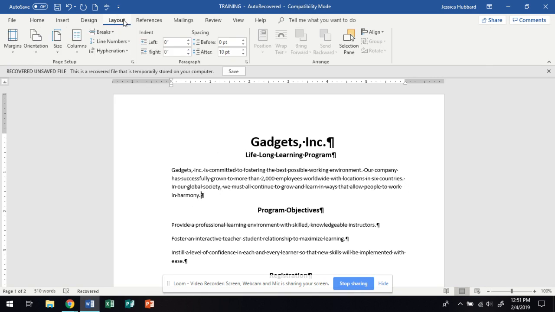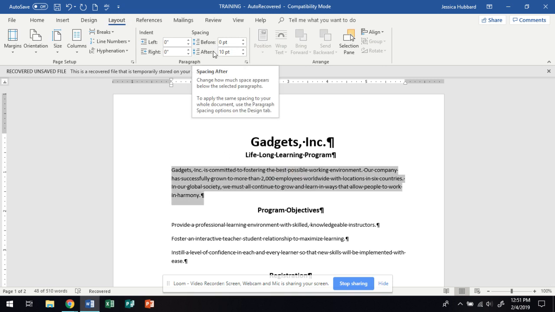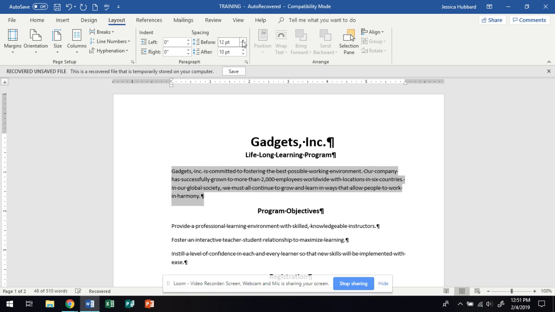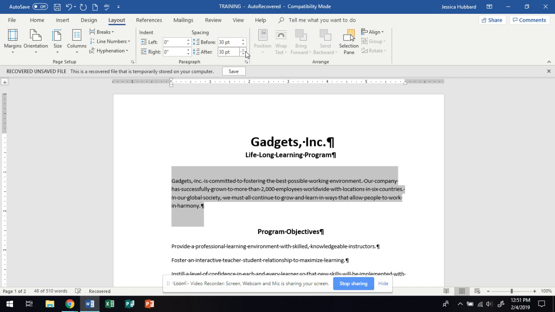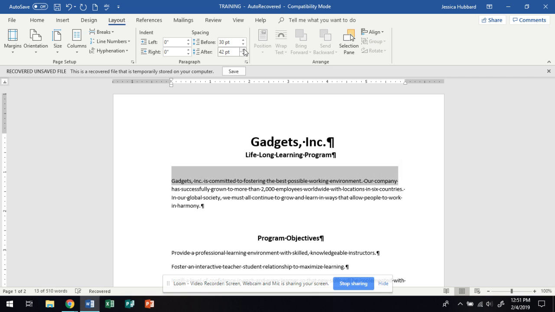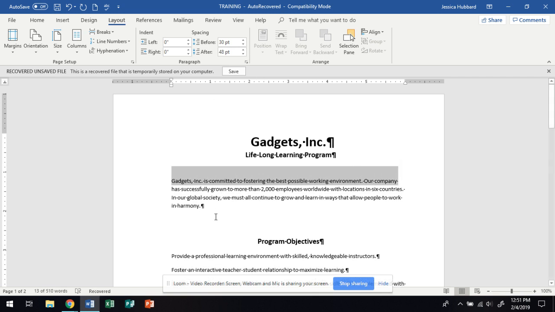I'll start you guys off with spacing. Under the Layout tab, under the Paragraph section, there is an area called Spacing. When you want to have spacing before or after, you would just add it. This is spacing before your line of text and after your line of text. So now let's say I just want to do it on this first line. It only applies to the paragraph.